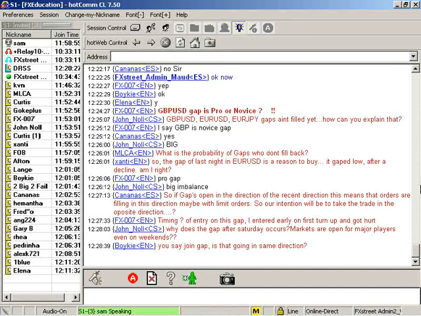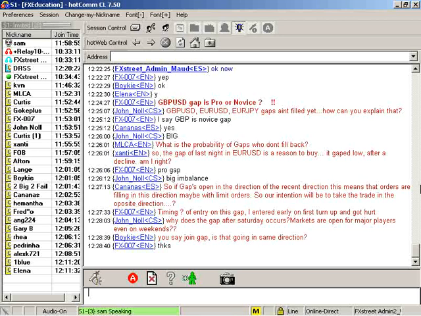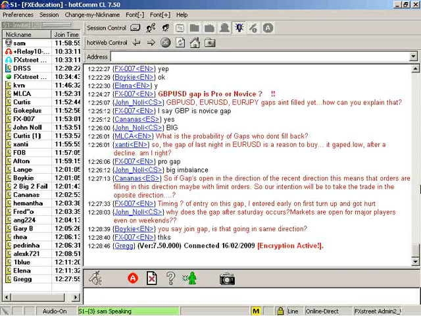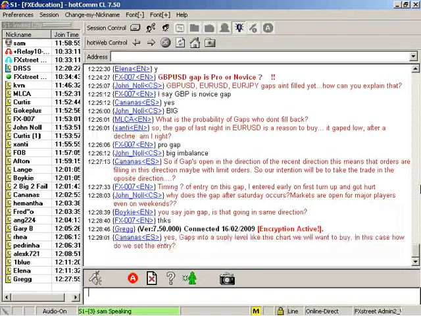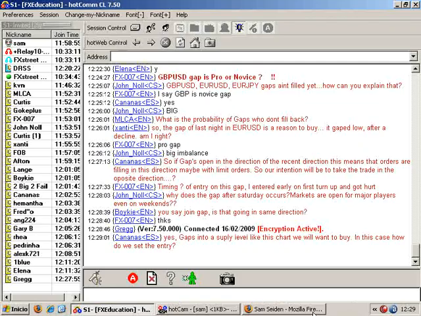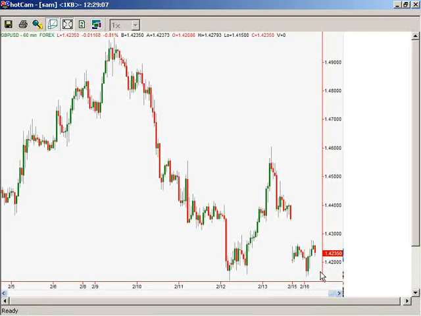John, yeah, you don't have many people at all trading these Forex markets prior to that open. Right, you don't have many players at all trading that. But when we say join the gap, that means if it's a gap down, be a seller. If it's a gap up, be a buyer. If we're saying fade the gap, that means if it's a gap down, we look to be a buyer, and if it's a gap up, we look to be a seller. Okay.